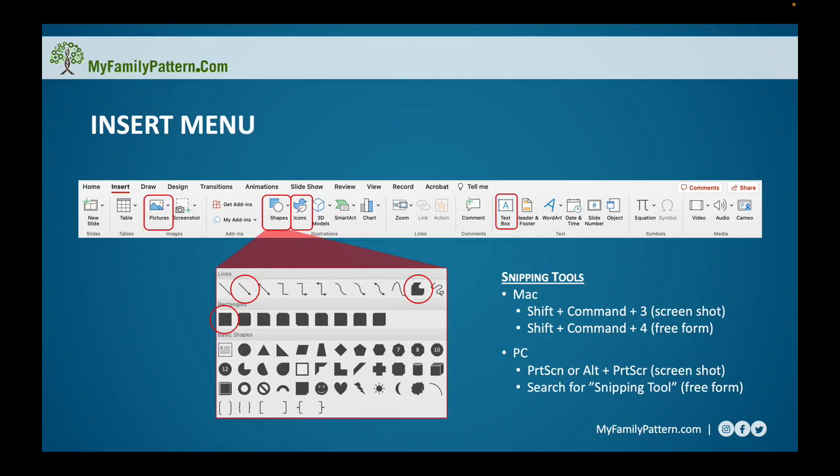I use a Mac computer, and so some of these interfaces or menus and additional shortcut keys might be slightly different in a PC version of PowerPoint. But it'll give you an idea. Some of the things we're going to use are inserting different pictures into our file and different shapes. I've also highlighted some key shapes that I use a lot, like rectangles, circles, arrows, and there's one in that box that's a line, the one on the far right.